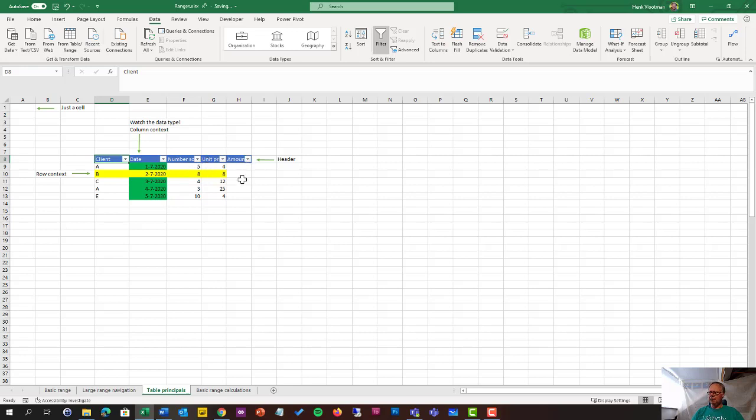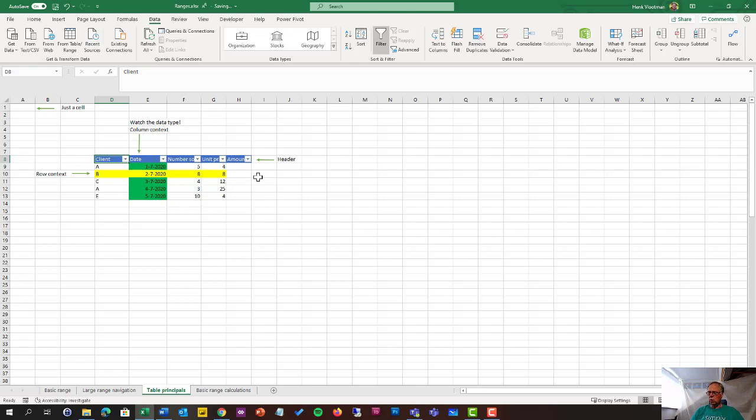And if I fill in my amount, there should be 8 times 8, 64 in cell H10. Since it's all based on one row, the row is the transactional reading.